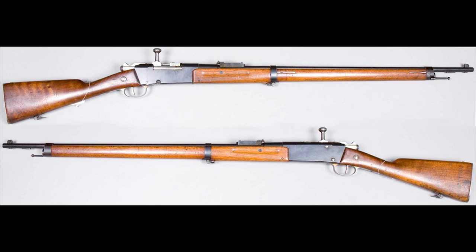I would argue this is probably the most advanced of the big bore smokeless or black powder rifles. I think I would agree, because the big competitor in 1886, of course, is the Lebel. And that's the winner by default, because of smokeless. Yeah, because of the cartridge.